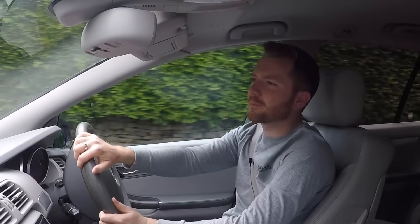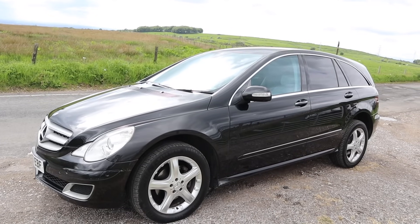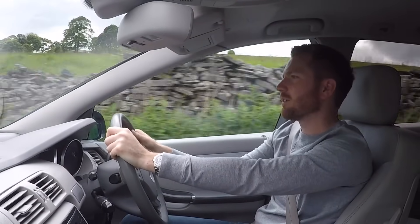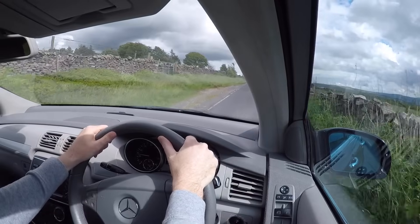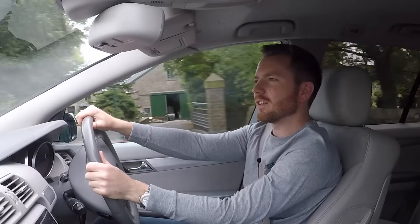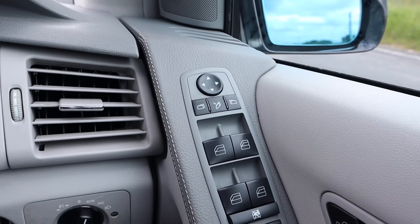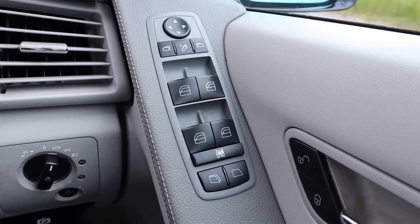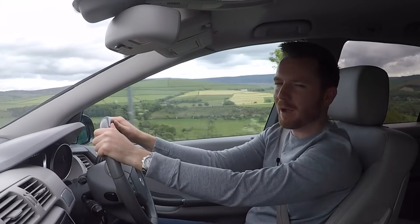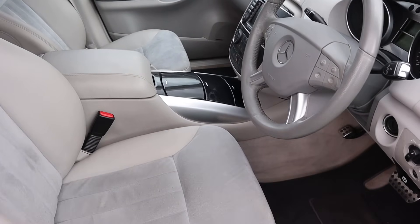Styling-wise it is very odd, but I don't hate it. I quite like the rarity value — if you have a quick look on Autotrader now, there are fewer than 100 for sale in the UK, so it's not a car you see every day. It does remind me a little bit of a beluga whale. But if you can get past that, what you're left with is a luxury car at a bargain basement price. The R-Class was very expensive new, but prices have dropped like a lead balloon.